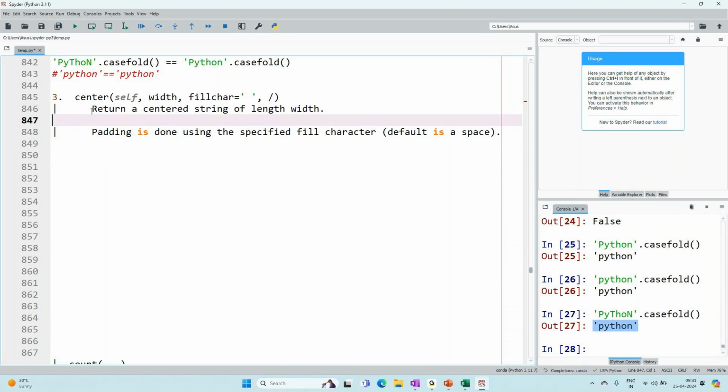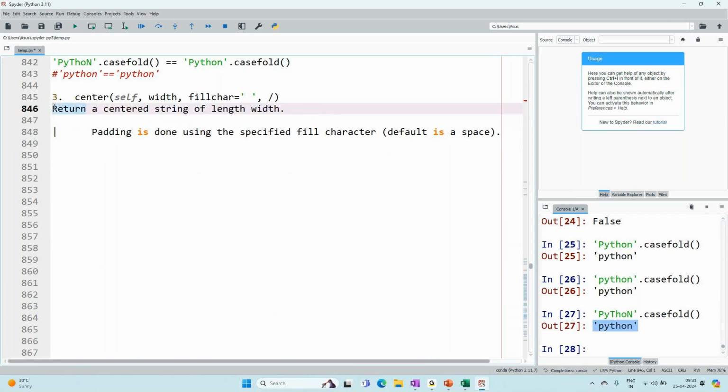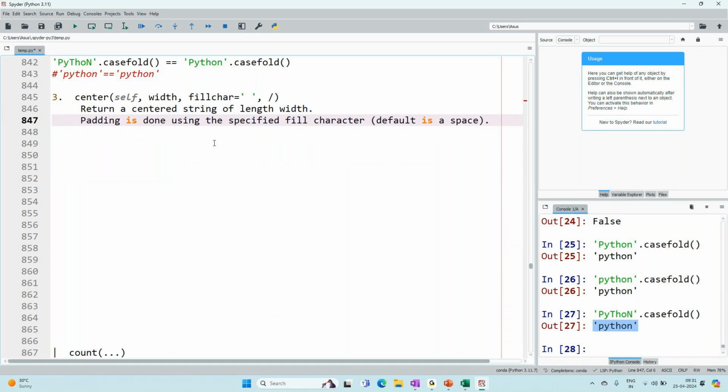Okay. So when you are working with center, what does center do? Center will basically work with the padding. What is this padding and everything? We will understand. Now let's say I have S1 is equal to Java.